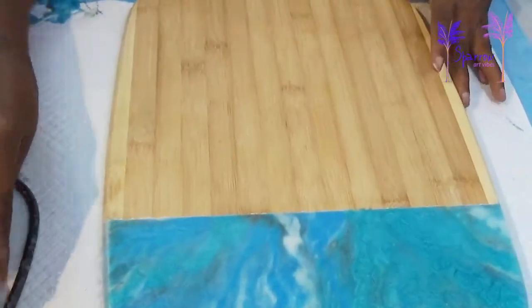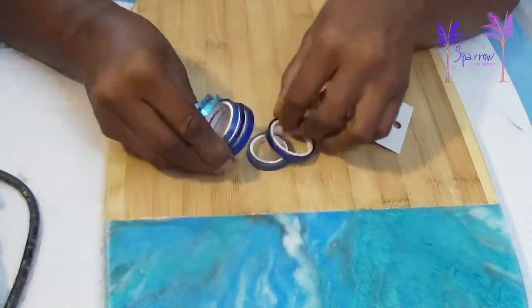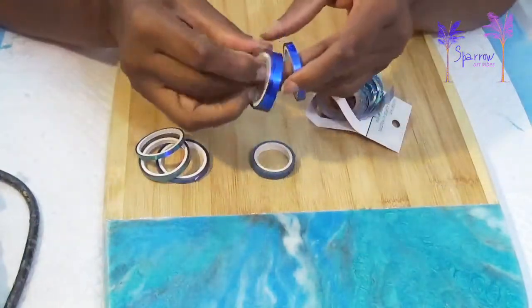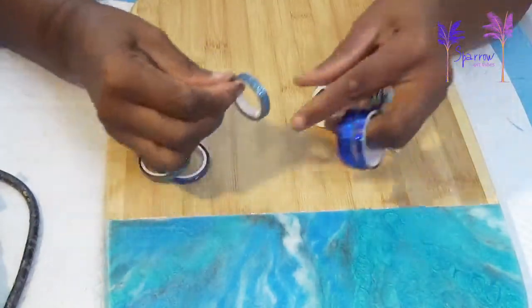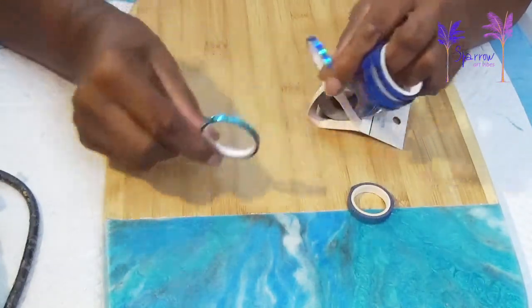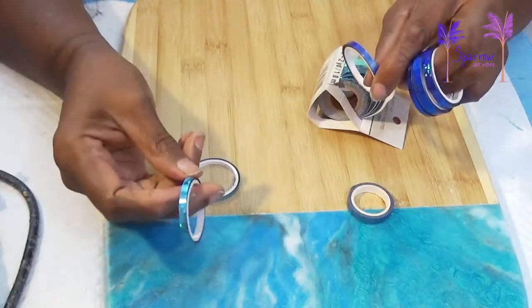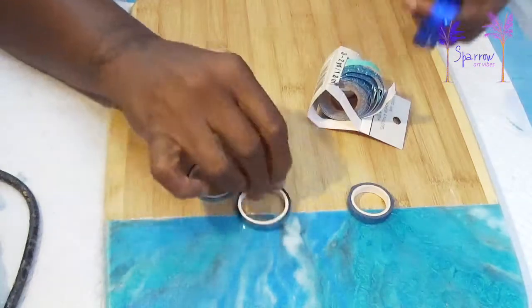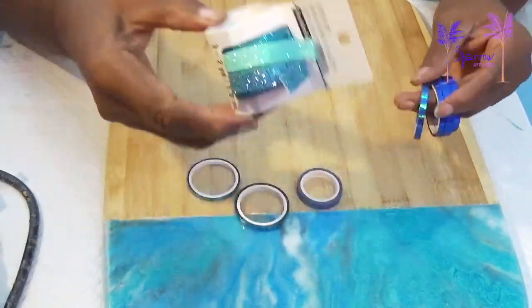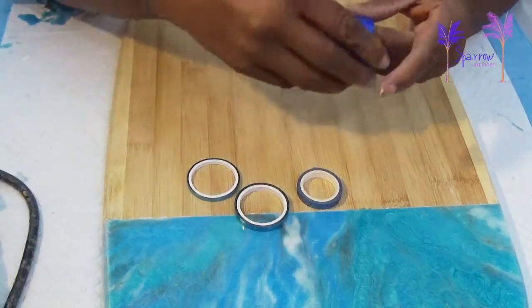You can see just a little bit of white showing where we prime the board. And so I am going to put a line of washi tape along there. Let me see what we want. We don't want these royal blues. That's a cute sparkly one. That is holographic. That's probably the right color, but that's holographic. I think I kind of like that. These are too big, too wide. Too blue.